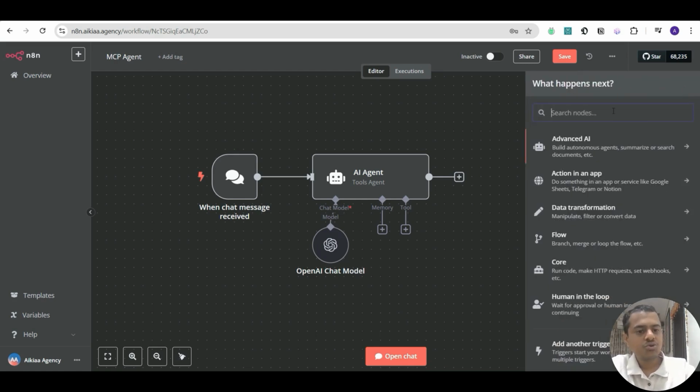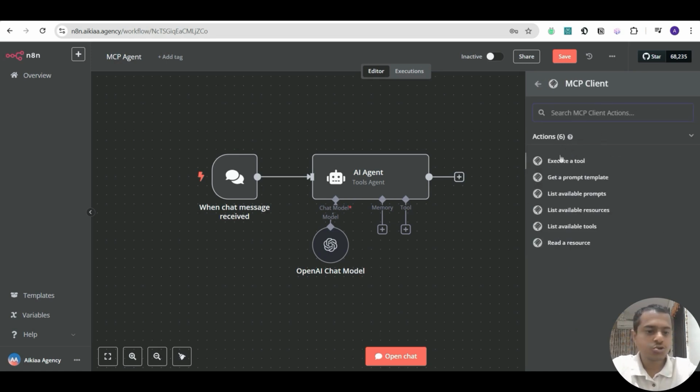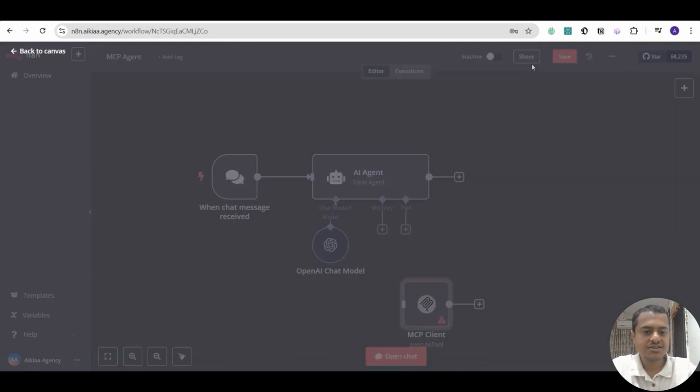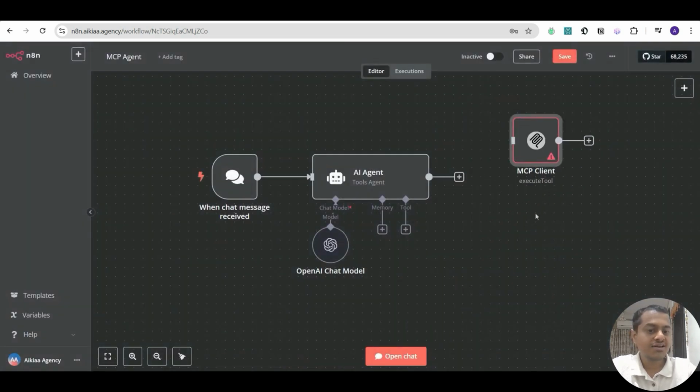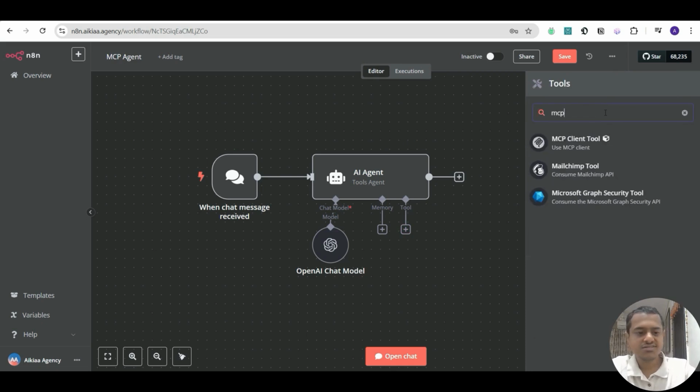Now what do we have extra which we have received from the installation? MCP was not natively available inside n8n, or n8n does not provide an MCP. It's a third party library which we are using. So we have the MCP client which has all those options, so let's say execute. Here it looks like the square node, just like the OpenAI node which we use normally, but we will be using the tool for MCP, which is this.